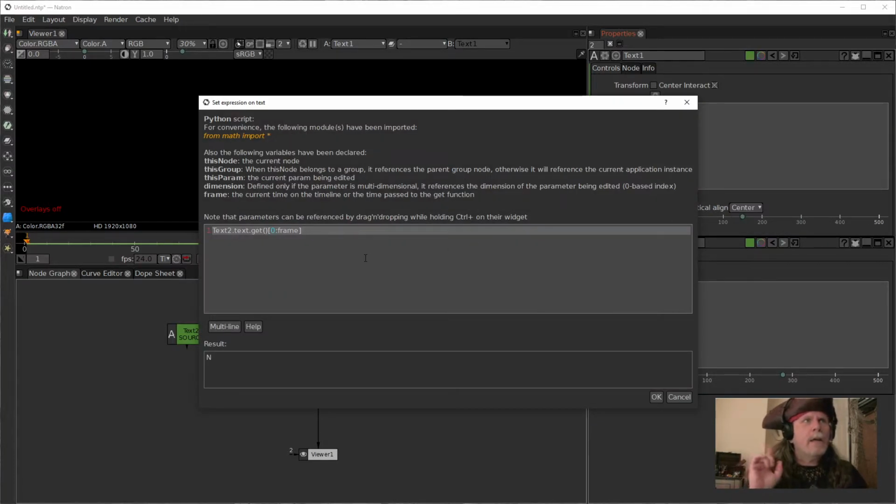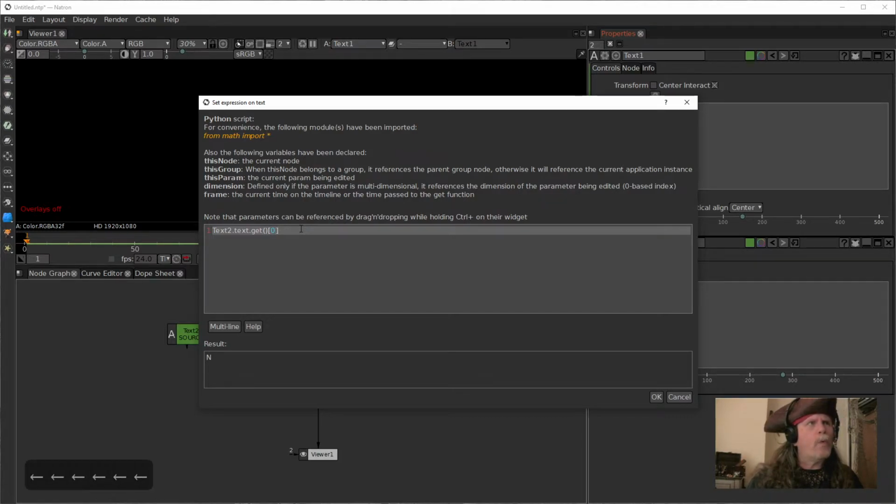All right, so let's step back for a second. Before we move into what's called the multi-line expression, I want to point out something: Natron is taking a shortcut. Whenever Natron is dealing with a single line expression, it automatically assumes that whatever you're doing is returning something. It must return something. But when you're doing multi-line expressions, they're more programmatic. They're more like real programs. And so you have to actually specify the return value.